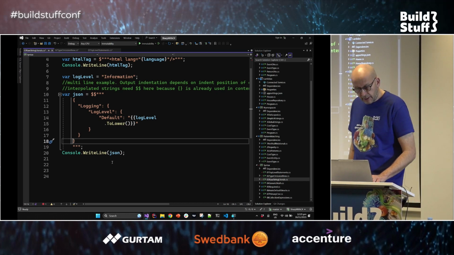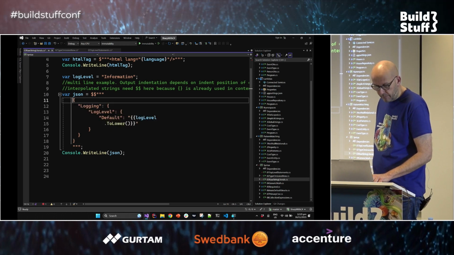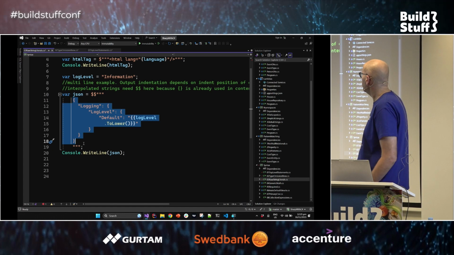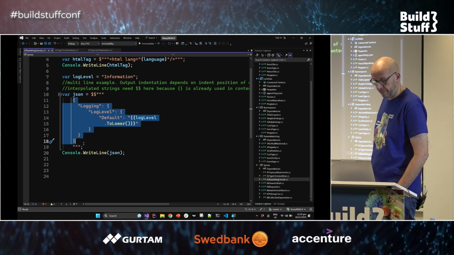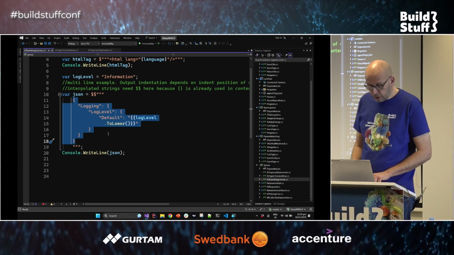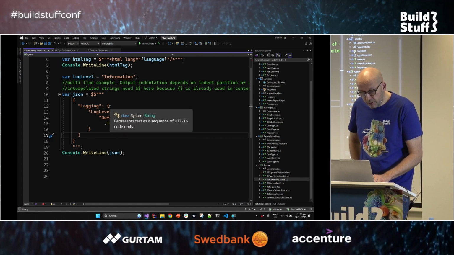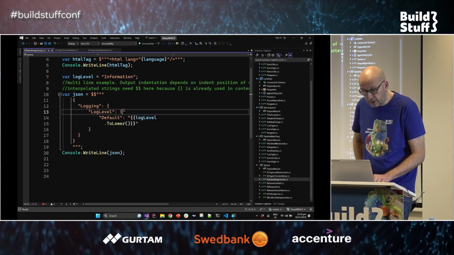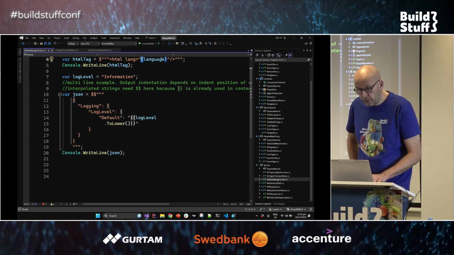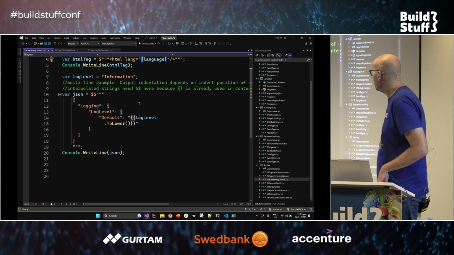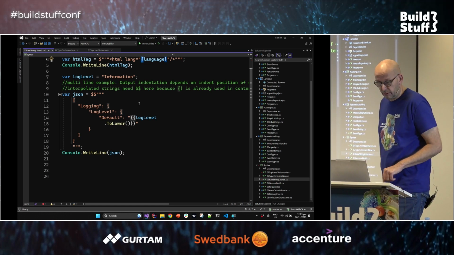So when we write line this JSON, it will have this. It won't have this indentation you see here in the code. It will just start at the beginning, right? And there's another difficulty here, because this is JSON and it uses these curlies inside the string. And of course, curlies are used for things like this. So if we use string interpolation, we already use these curly braces, right? So how can you compensate for that?